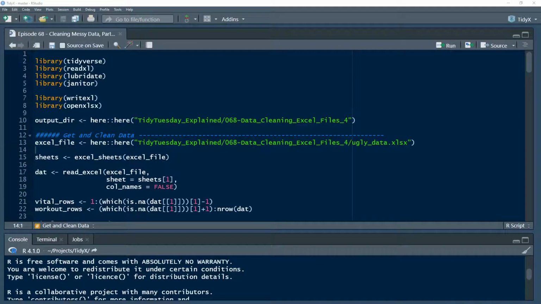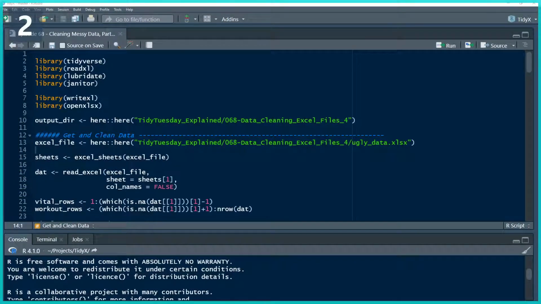Yep. So we're going to go over some methods for, now that you've cleaned the data, how to output it in different ways. So let me share the screen so Patrick sees what we are seeing, and then we can get going here. All right, so as always, the first chunk of code is loading in our libraries. So we have tidyverse, readxl for reading the Excel file that we got sent, lubridate for handling those date objects, janitor for general cleaning practices, and then we have these two new libraries here: library writexl and library openxlsx.